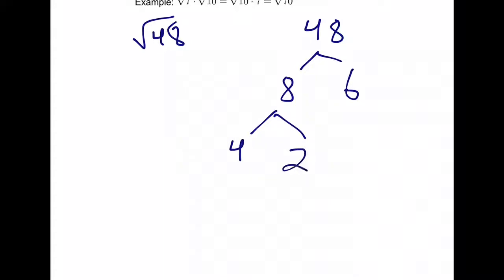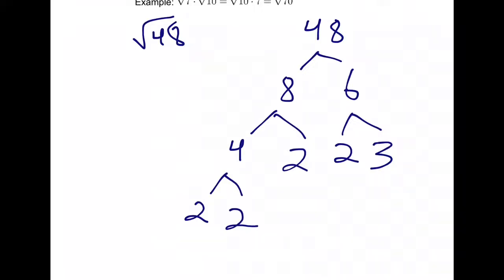So to take the square root of 48, we're going to do a factorization tree again. And what are any two factors of 48? Such as 8 times 6 gives us 48. And we keep going on each branch of this factor tree until we hit a prime number. For example, 8 has two factors, 4 times 2. 2 is prime, so we stop there, but 4 can be broken down further. And 6 breaks down into 2 and 3.